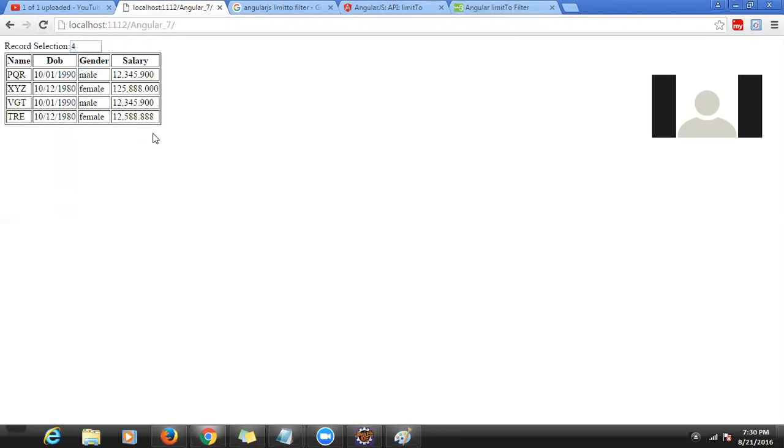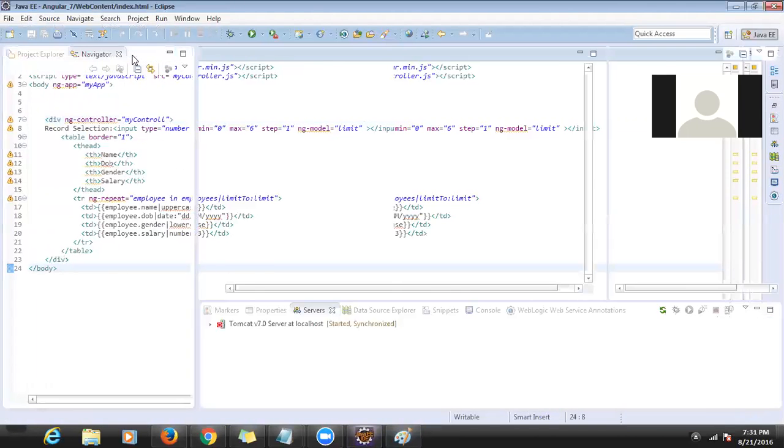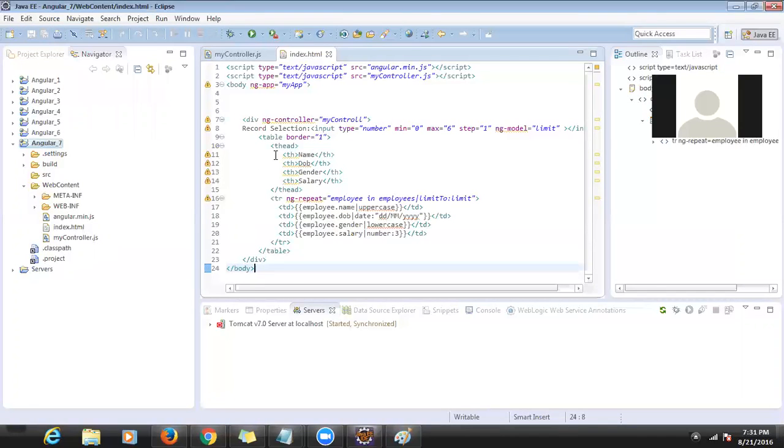So this example is clear? Okay. Now, so far we didn't see any button here, right? There is no click. Always we are displaying whatever data we are getting from the server. We are not able to change the data. Now I will give you another example. So this example is clear, right? Okay, fine.